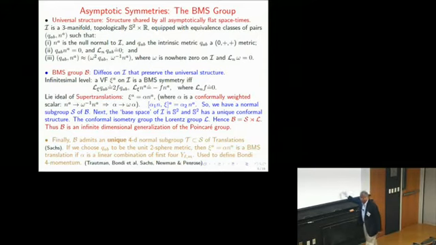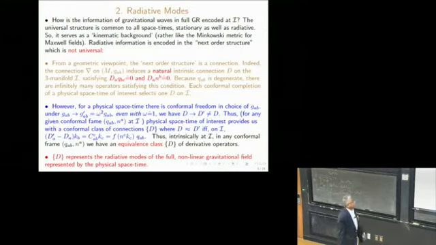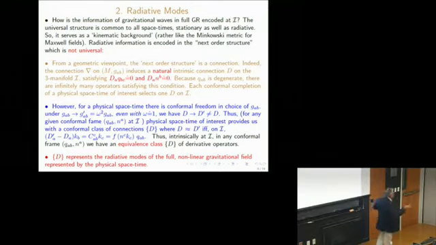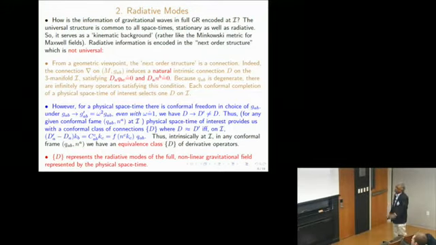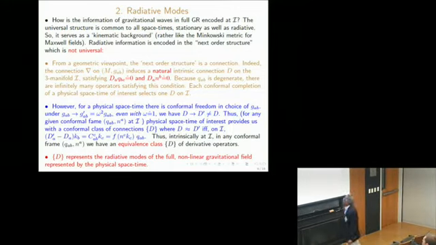And therefore, because we got preferred translations, we can talk about the Bondi 4-momentum. Because the 4-momentum is always a momentum map, you need an action of a group, and that's the group of translations up here. Okay, so this is the first part of the talk. We know now that all asymptotically flat spacetimes have this universal structure. Then let me talk about the second part, which has to do with radiative modes.